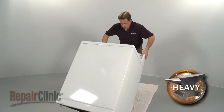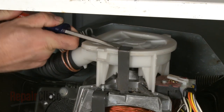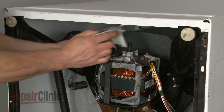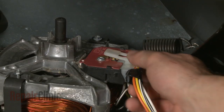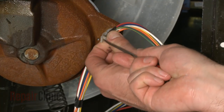Now, carefully tilt the appliance back so its rear panel rests on a towel or carpet. Next, unsnap the pump clips and wiggle the pump off of the motor shaft. Disconnect the motor wire harness and unclip the wires from the plastic retainer.